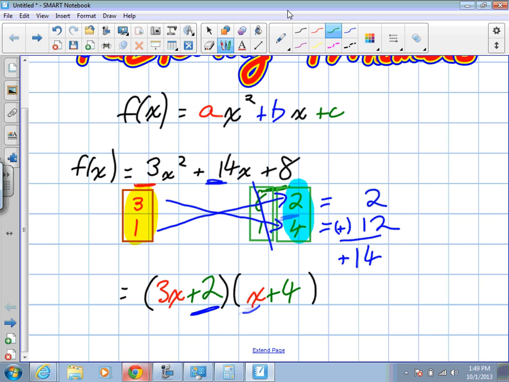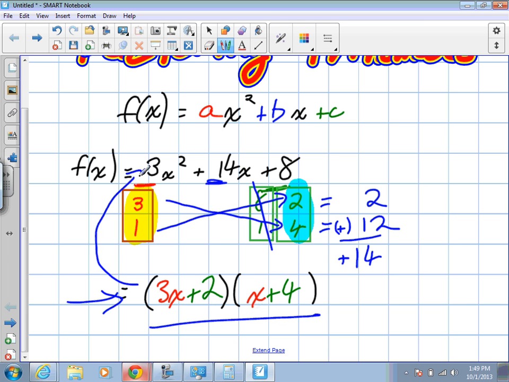And the reason for this is because if I were to FOIL, remember this is factored form now, if I was to FOIL to go back to standard form, I need to make sure that I'm multiplying the 3 times the 4. So they have to be in opposite brackets in order to be multiplied by each other. So that's the reasoning.